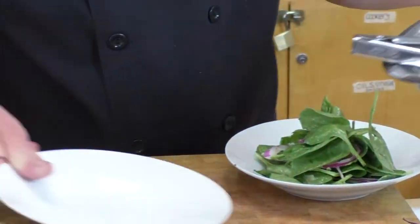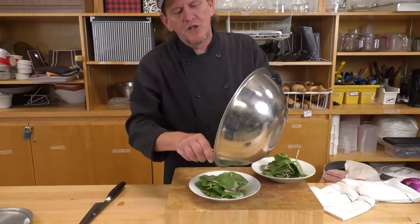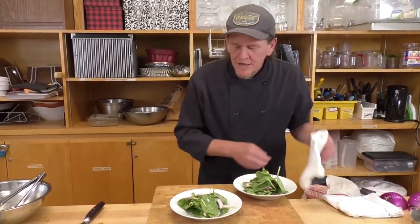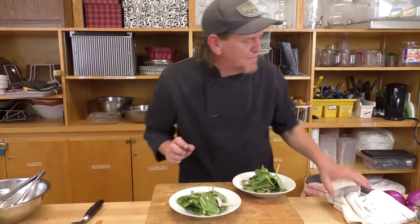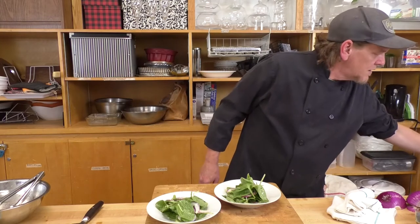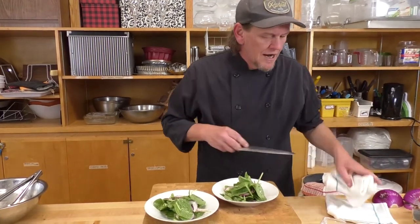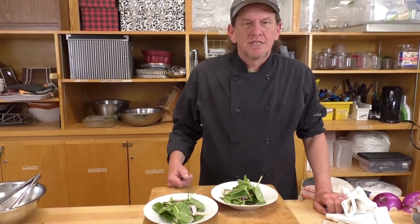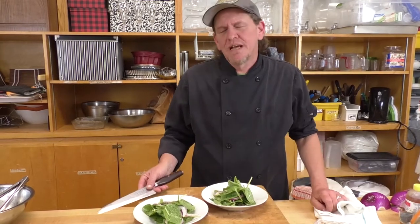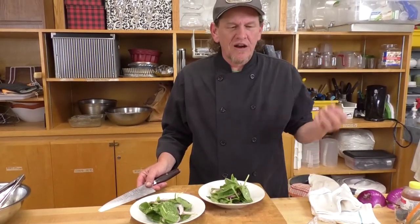Restaurant presentation is super important and something we spend a lot of time on, but my personal opinion is that a rustic look — just throwing something on a plate — sometimes ends up looking a lot more attractive than when you try to over-arrange it. I'll reach for my chèvre cheese. This is a ripened chèvre — goat cheese — it's completely different from feta. Most feta cheeses aren't even made from goat's milk. This is a soft cheese with a wonderful grassy flavor that's very reminiscent of summer.